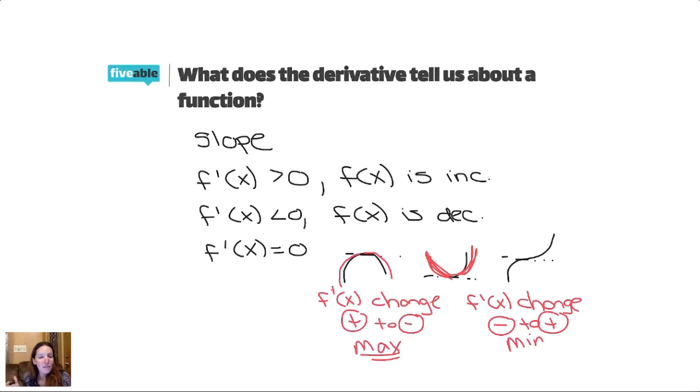The other thing that could happen is that f prime of x could be undefined. Having a slope that's undefined, remember from Algebra 1, means you have a vertical tangent, up and down. That happens in a couple different cases. It could happen where you have what we call a cusp, a point or a corner, or you could have a discontinuity in your original function. If the function itself is discontinuous at a point, then its derivative would most likely be discontinuous at that point as well. So there's a bunch of different things that could happen if your derivative is undefined.